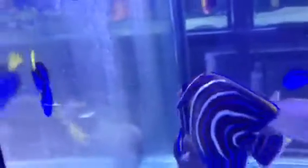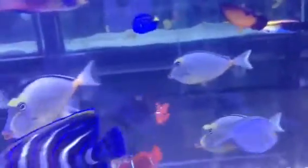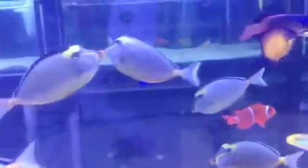make sure your temperature is at least 25 up to 27, no higher. Fill them up with garlic, because the parasites don't like garlic in the blood of the fish. And adding a cleaner wrasse, or preferably a cleaner shrimp, is a really good idea as well. So just something for you to watch out for.